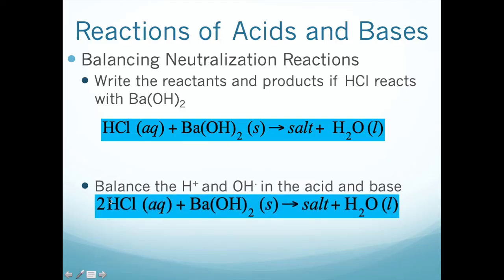Now we know that our base has two hydroxides, so we know we're going to need two hydrogens. So we're going to balance out our two H pluses by having two HCl's. Since every HCl has only one hydrogen ion, and we know that we have to have the same number of hydrogen ions as hydroxide ions, which is 2, that tells us we need to put that 2 over there. You're probably going to figure out what I'm going to say next. Remember, our net ionic equation has one hydrogen ion and one hydroxide ion making one water molecule. Here we have two hydrogen ions and two hydroxide ions.